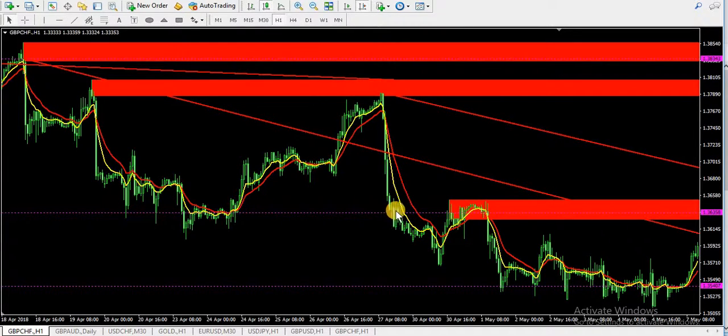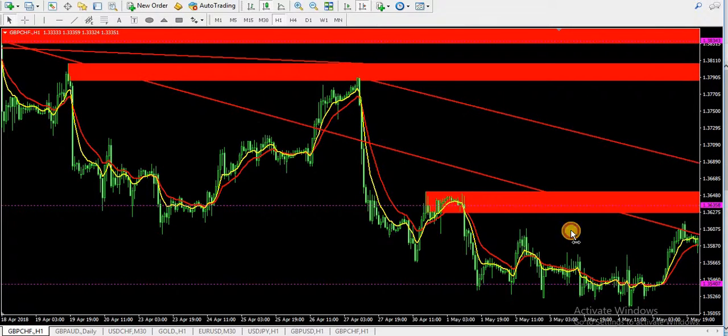Never be greedy, yeah? Or until you see these things converging. Until you see these things coming close together, you can enter, get out. And then it will retrace back to the previous line of resistance. That's what always happens. A strong bearish movement down, it will retrace to the previous support and resistance. Strong momentum down, retrace to the previous resistance line, and then move in the direction of the trend again. The exponential cross is your friend, my friend, in the direction of the trend.